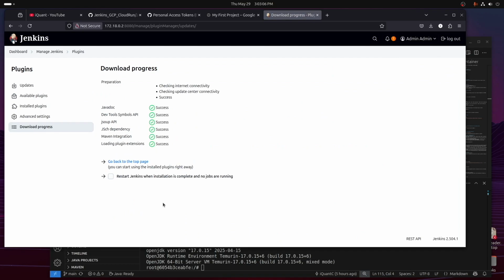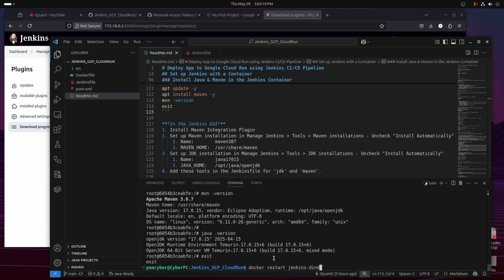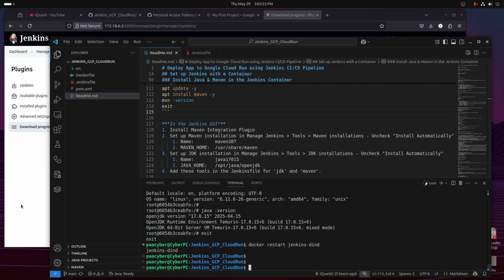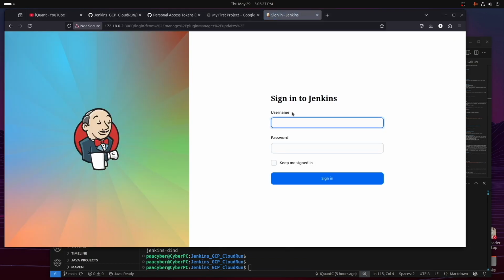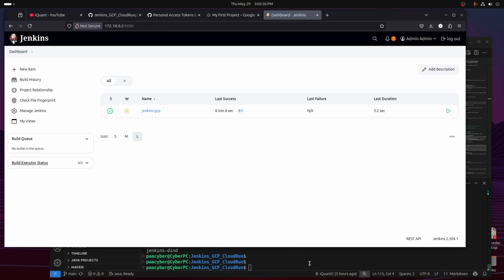So the plugin is installed. Now it's always a good practice to restart your Jenkins whenever you do installations like that. So let's exit this for now. Run the restart command one more time. Now when I refresh this, I have to sign back in. Okay, we are back in.